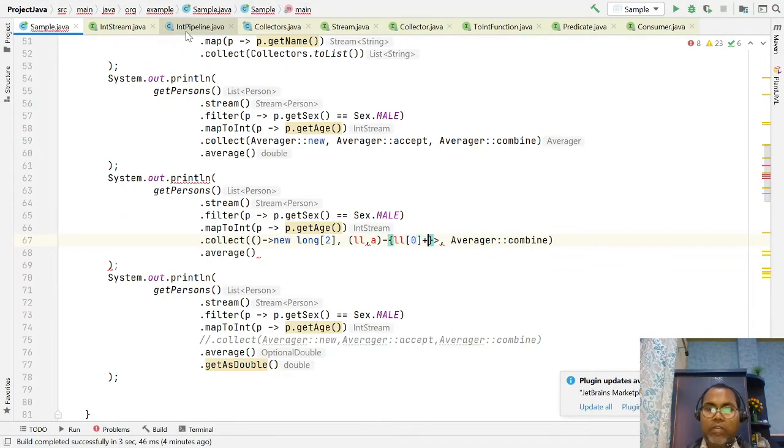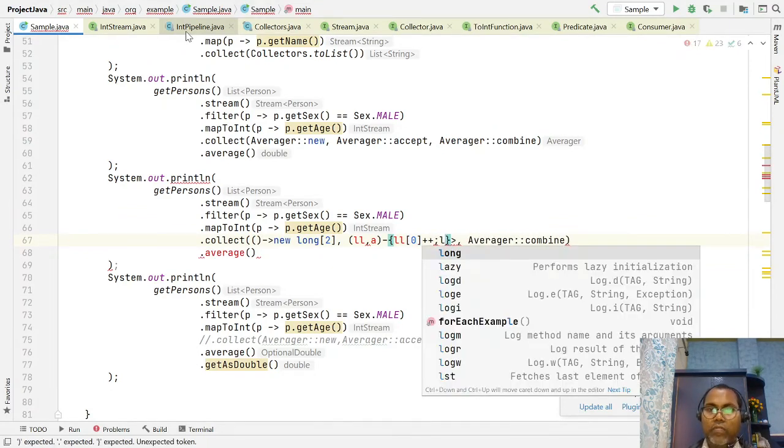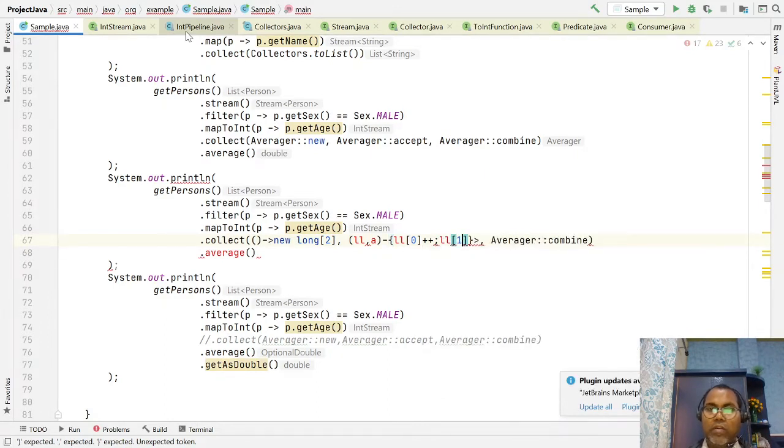So l of 0 plus plus and semicolon, and l of 1 plus equal to your data part. Then this way.